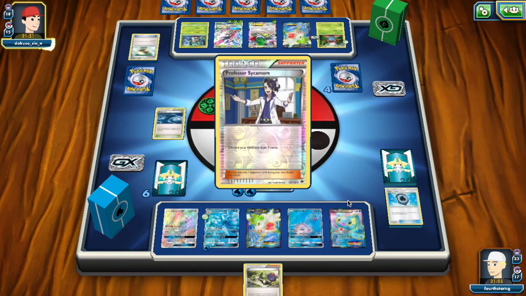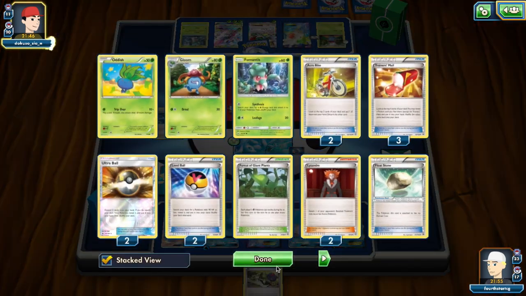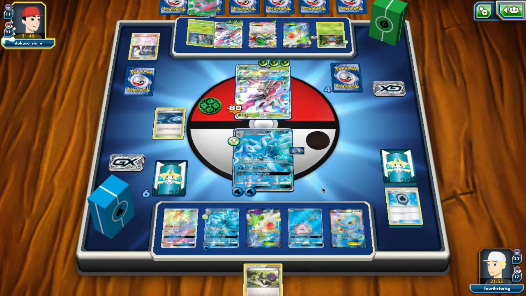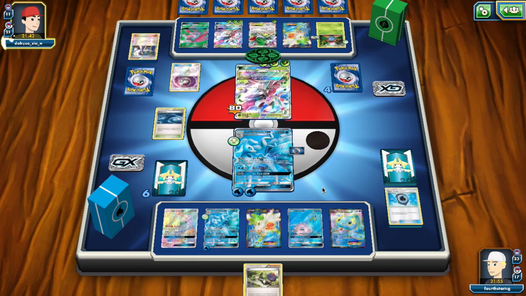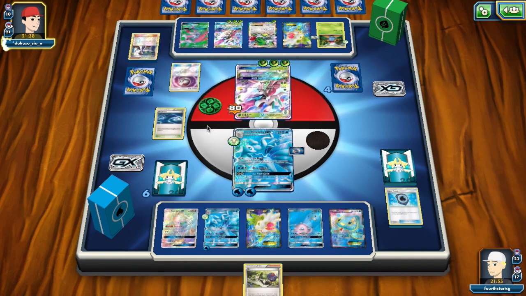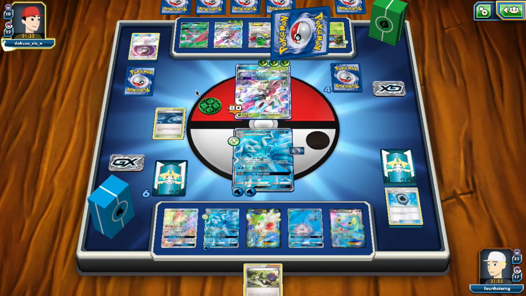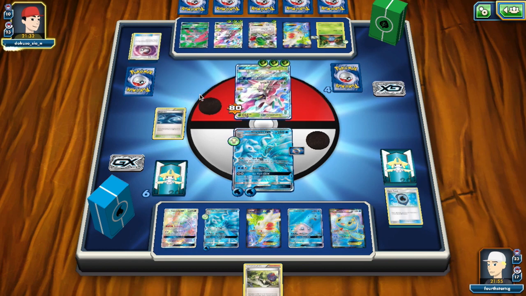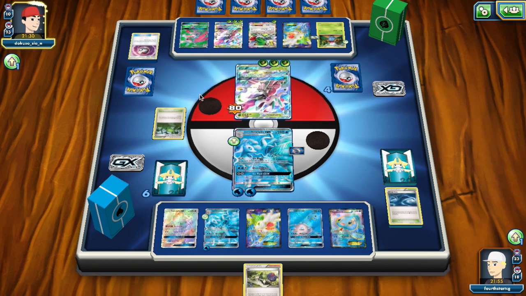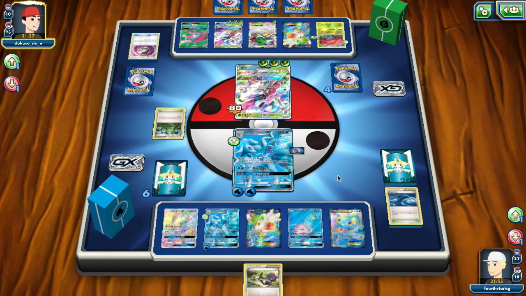We're going to see a Sycamore from my opponent. Please tell me like both of their Vileplumes are prized. That would be lovely. So we do see the double heads from my opponent. So the Vileplume, Gloom. Are both their Vileplumes prized? Please tell me. Oh, that would be so hilarious. Forest of Giant Plants. They're the Vileplume. Okay.